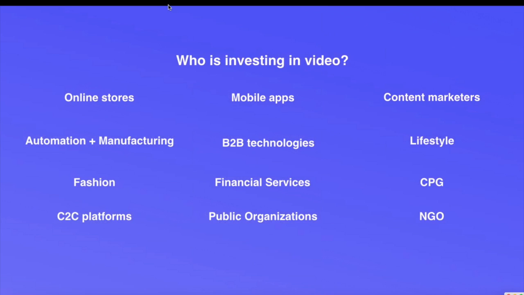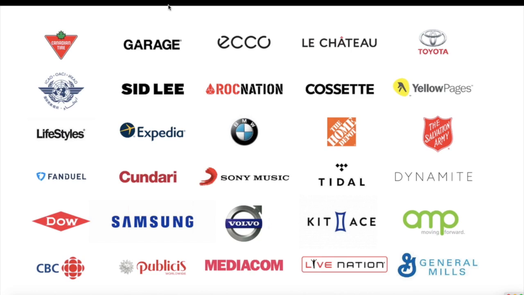Financial services, NGOs, videos being used for everything from education now to inviting donations and even protecting employees in the workplace. So we look at some of the clients that Spoffle has been working with this year.